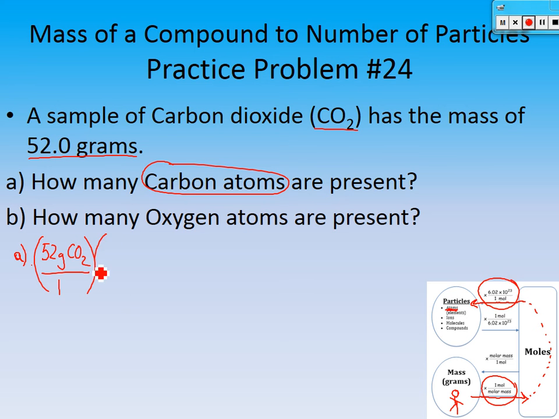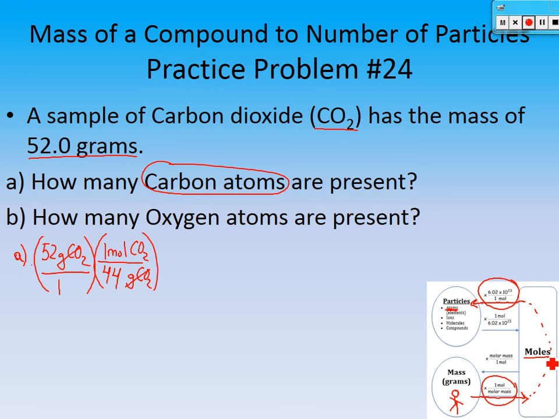Let's see if we can figure this out. So the first conversion factor is 1 mole over the molar mass. Now the substance that we're talking about in this problem is CO2. If grams of CO2 is on top, I need grams of CO2 to be on the bottom. Now, molar mass. Where do we find it, guys? Periodic table. If you look up carbon, it's 12. But we've got 2 oxygens as well. So oxygen is 16, but there's 2 of them. Did you guys get the molar mass was 44 grams? Yeah. Okay, good. Now my grams of CO2 cancels out.